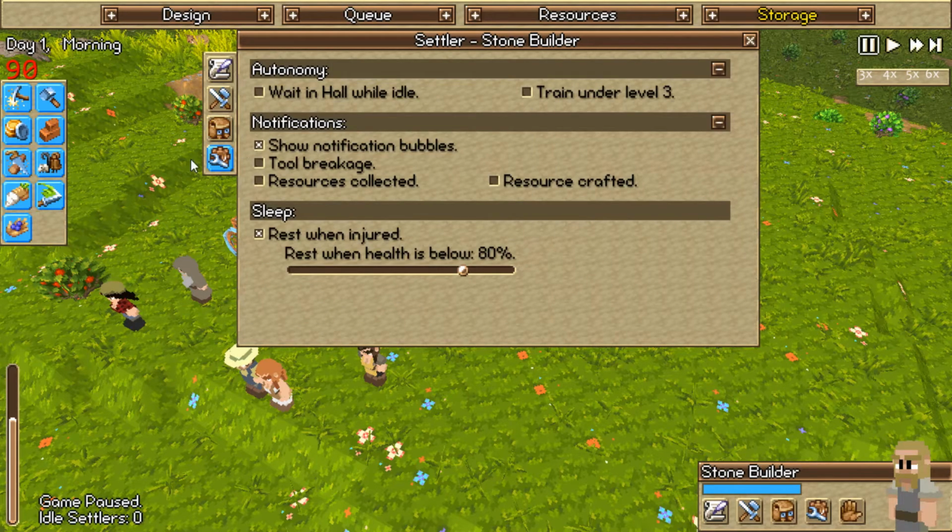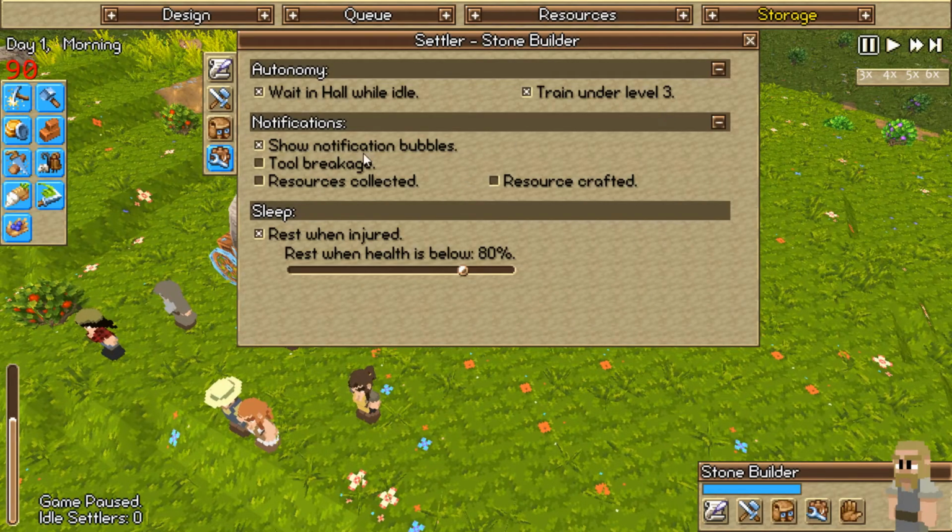Then we go here and we can set up things for him, i.e. we want him to wait in the hall when he's idle. We want him to train as a stone builder. And then notifications, tool, no, nothing else. So that's fine for him.